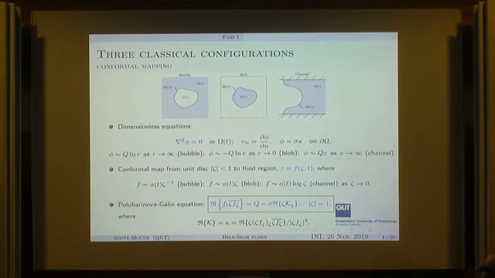Okay, what can you do with this problem? Well, you might say, in each of those three geometries, you can map from the unit disk to the fluid region. So I don't have a schematic here, so it's a bit tight on space. So imagine you have a unit disk.